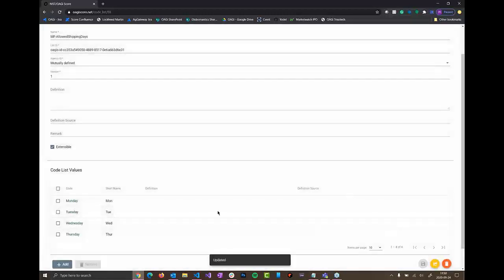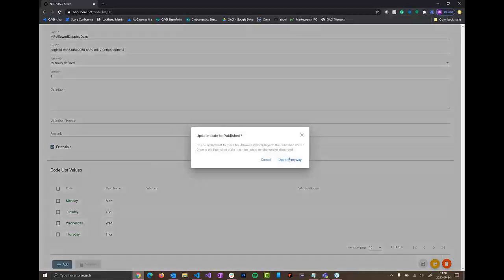And I will save it. And now, in order to make use of it, I have to publish it. So we're going to hit the publish button here. This gives us a quick warning saying it can no longer be discarded once it's been published. It's forever. It's in the database for good.